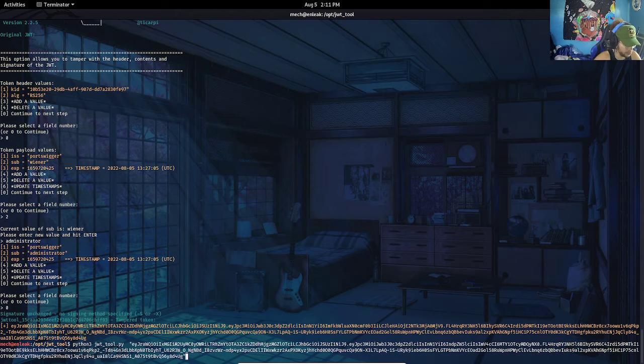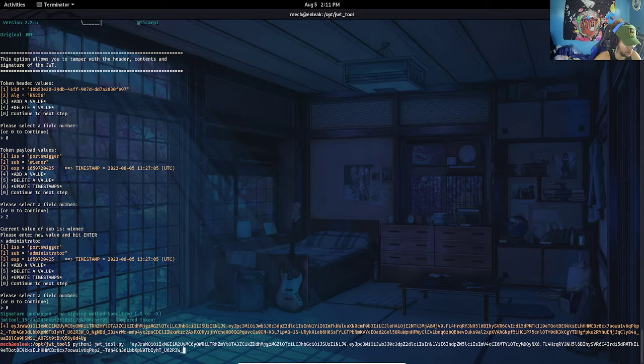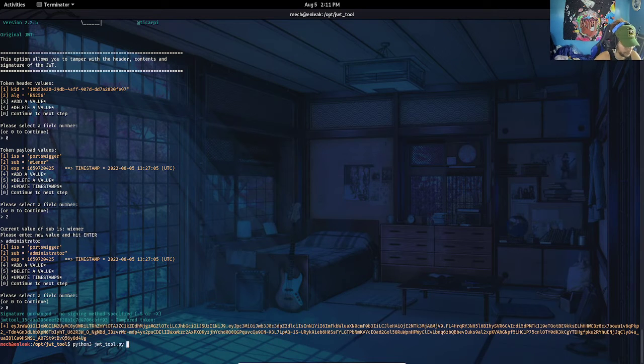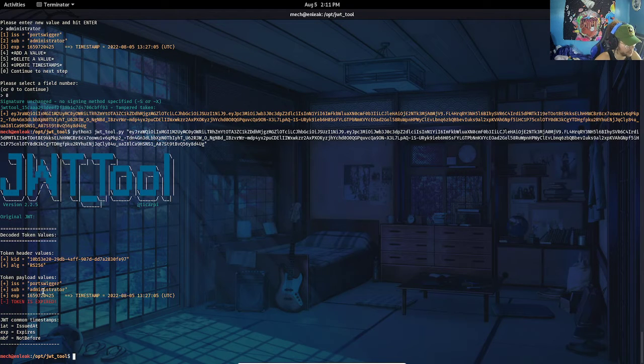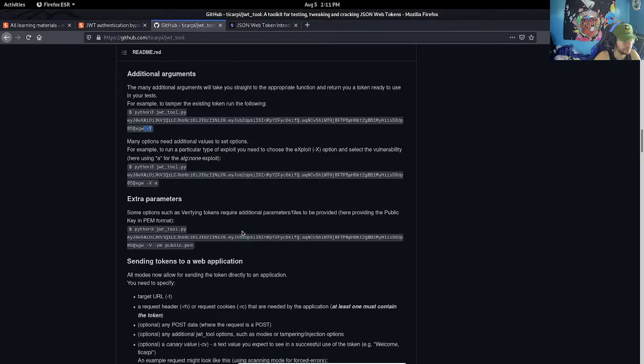Now if we do the same thing we did here, we are able to see that this new forged token has the administrator value set.